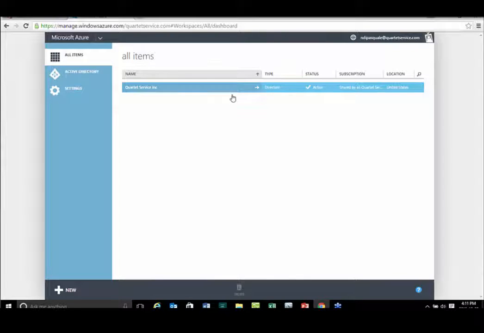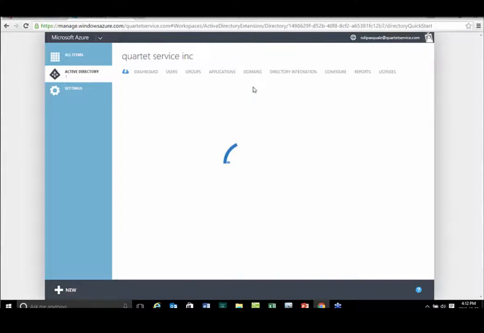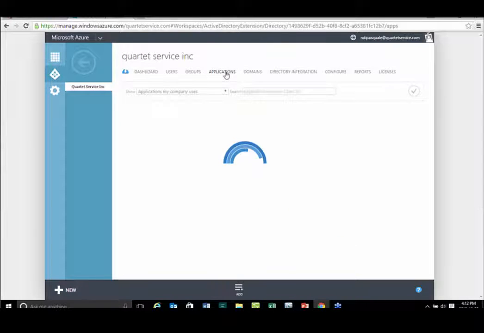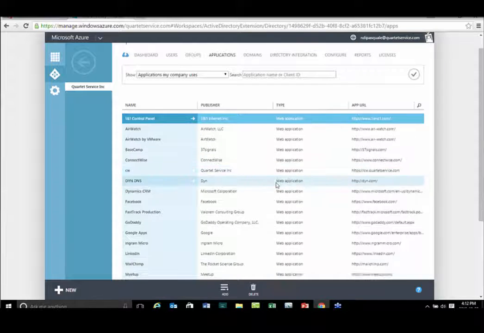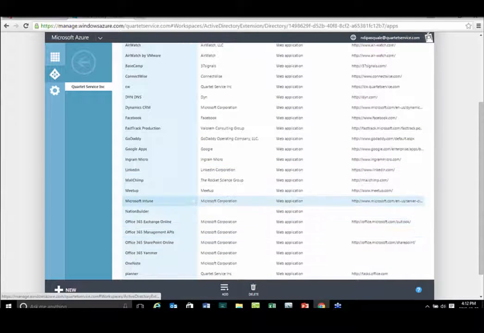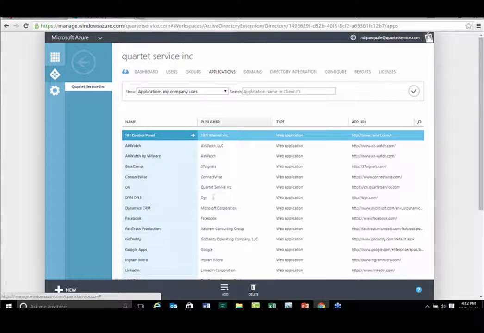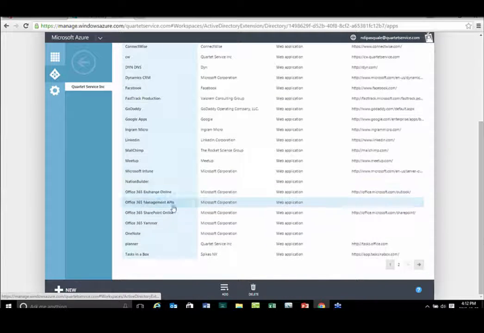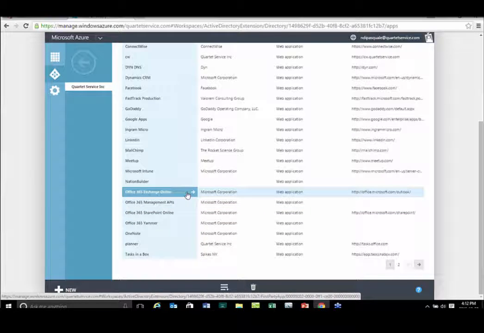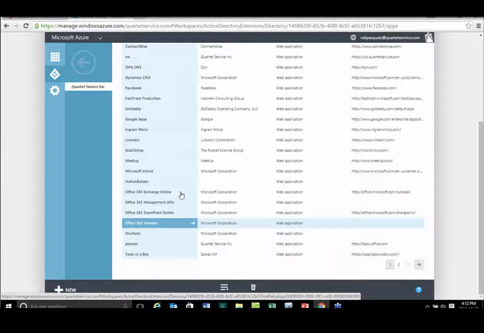I feel like this is kind of a gentle introduction to Azure because trying to configure networking or VPN or virtual machines, even in Azure, can be complicated. So we click on the company name here. We go to Applications. And from here, we'll see all of the applications that have already been provisioned through Azure Active Directory. You'll see some built-in ones that Office 365 creates whenever you start a new Office 365 tenant. And this gives us the hint that Azure Active Directory is actually the back end of Office 365, which it is.